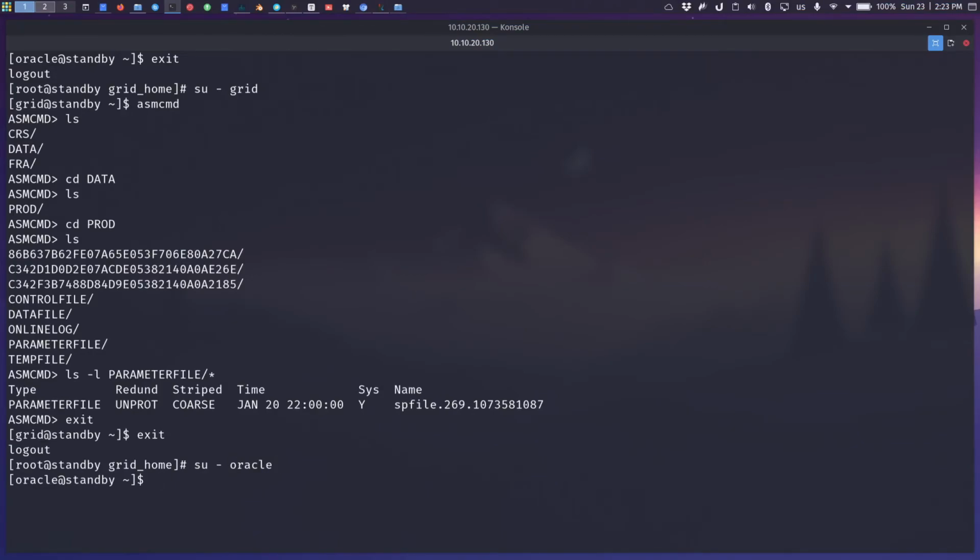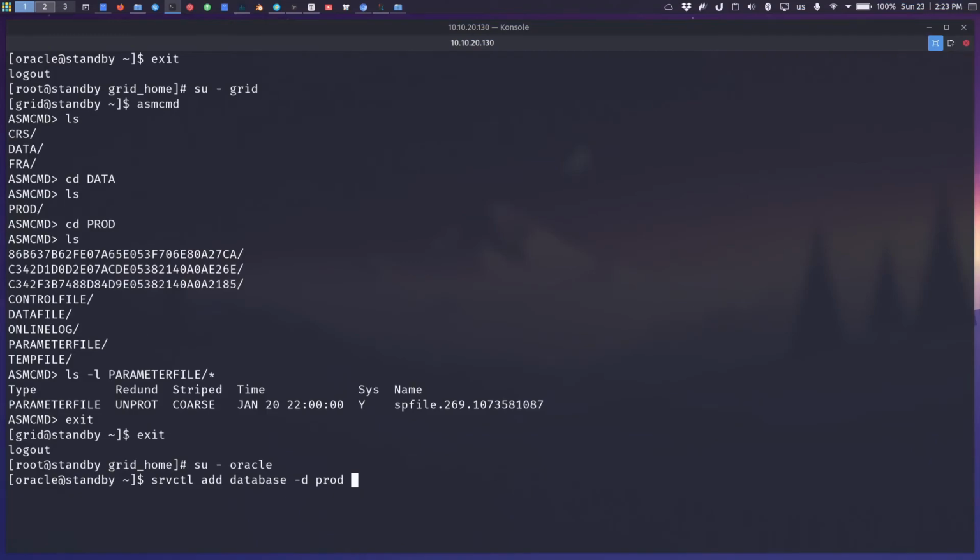Now let us srvctl add, sorry. After we add, okay, srvctl add database, then -d prod.